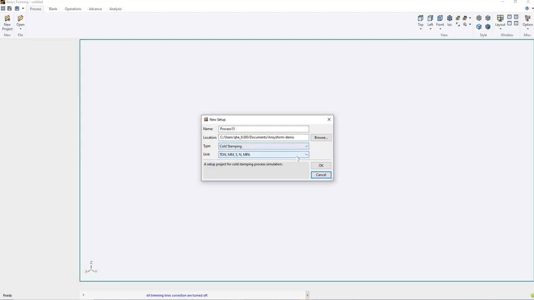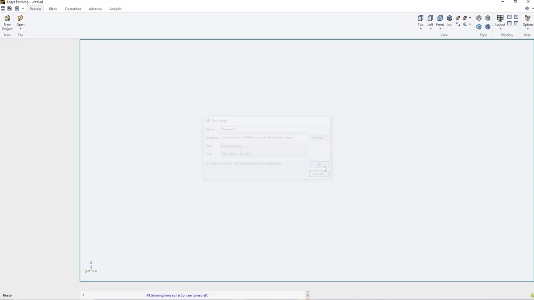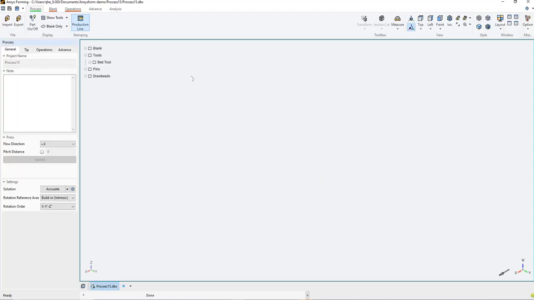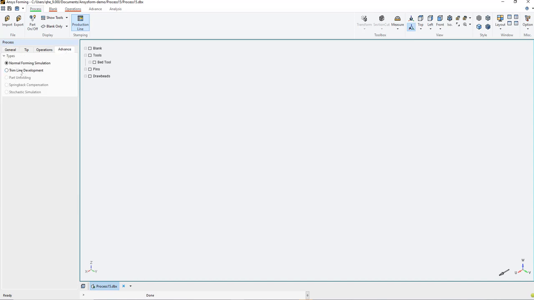For Trimline development, under the Process tab pull-down menu, all we need to do is use the Advanced tab and select the option for Trimline development. Now we can go back one tab to Operations, and since this is a Trimline tutorial, add our trim operation. We can add operations using right-click and Insert. After having an appropriate number of stages, we can adjust each operation using the drop-down menu.